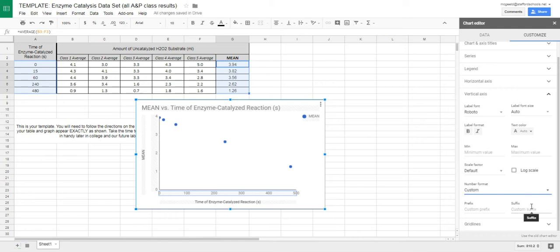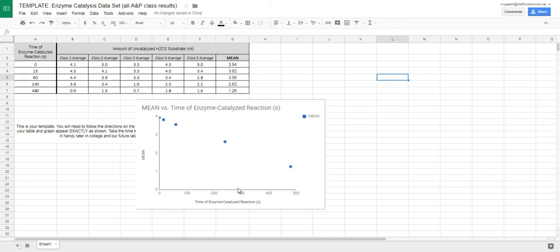So what we're going to do with custom is nothing. If you wanted to make the numbers in the millions, you could add 6 zeros and it will change those to millions. You could add a decimal point and it'll add 2 decimal points as a suffix. We don't want anything, so you just go to custom and leave everything blank. And that is pretty much it when it comes to the scaling.